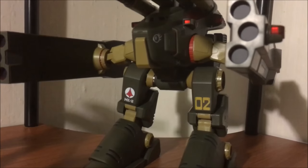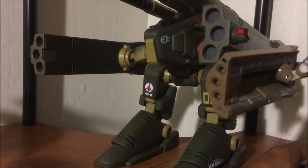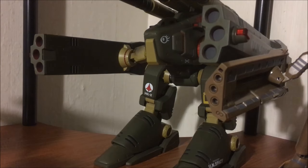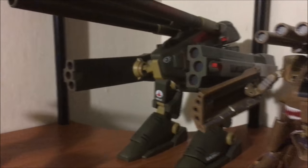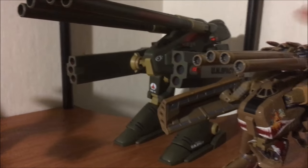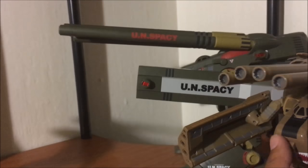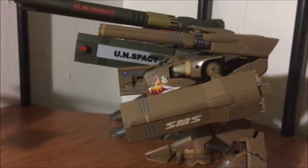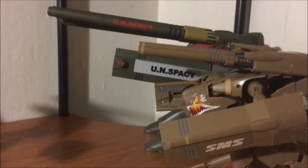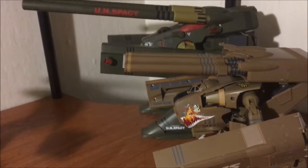It's not really fair to compare — apples and oranges — but here is the Koenig Destroyed from the first Macross Frontier movie. This one is pretty tiny in comparison. So here's a quick side by side — the Koenig versus the Mark 2 Monster. It would be nice if they made the Macross Zero Monster; I wonder if there's a market for that.